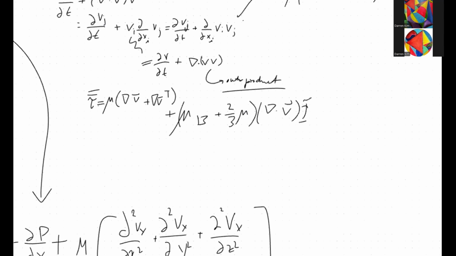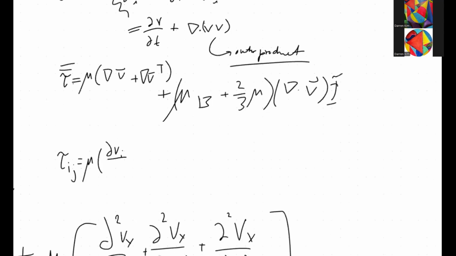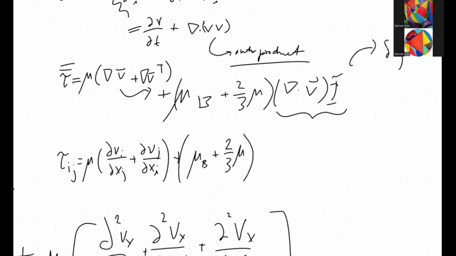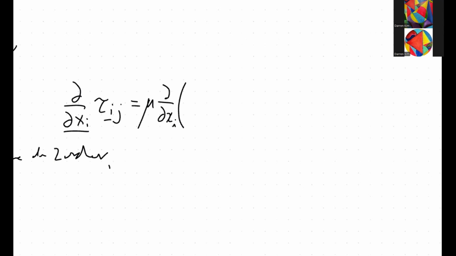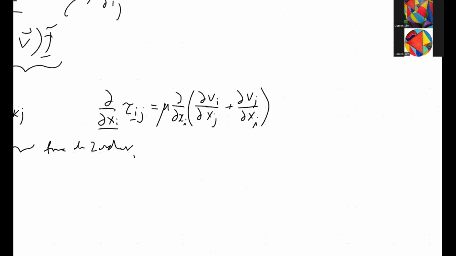I_ij equals mu, the scalar, parentheses, that's the dv_j by dx_i. And that's the way you do it. That's the transpose. And then plus parentheses, I think mu_b is just there. And then 2 divided by 3 mu, that's just there. And this has to be something like dx_i v_i, right? By dv_j dx_i, parentheses, right? Plus what? I don't remember. It's mu_b, right? Plus 2 divided by 3 mu. Yes, that is correct.